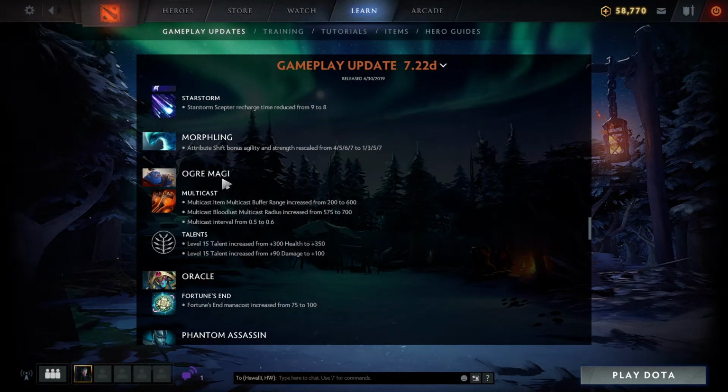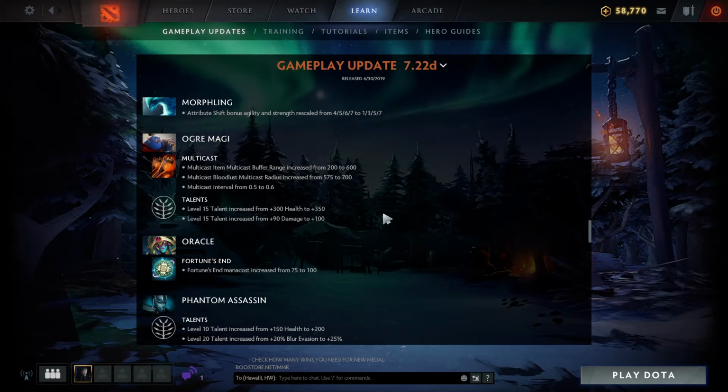Okay. Ogre Magi. Multicast buffer range increased from 200 to 600. Wow, that's a huge range. Bloodlust multicast. Why are they using multicast all the time? So much multicast. Radius increased from 575 to 700. Multicast interval from 0.5 to 0.6. Level 15: 300 health to 350. 90 damage to 100. So basically, they buffed all departments of the hero, I suppose, like talent and some minor buffs here and there. So overall, a good buff for Ogre.